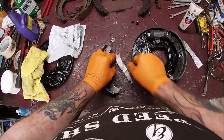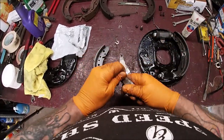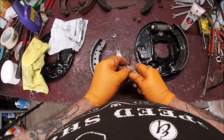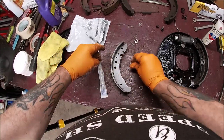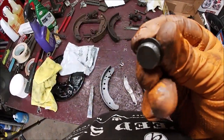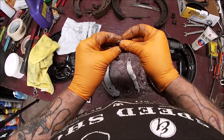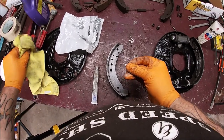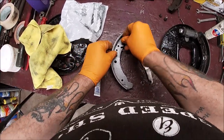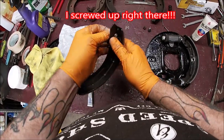Now, one thing I like to do, again, I know, I like to put on a little anti-seize. You could see the ridges around this. I had to take channel locks to get it off because it was seized. But then again, like I said, the car's been sitting since 1976, I believe, was the last inspection sticker on it.